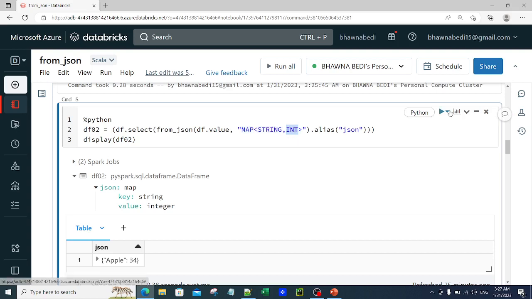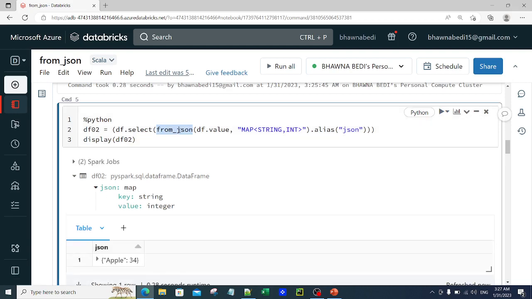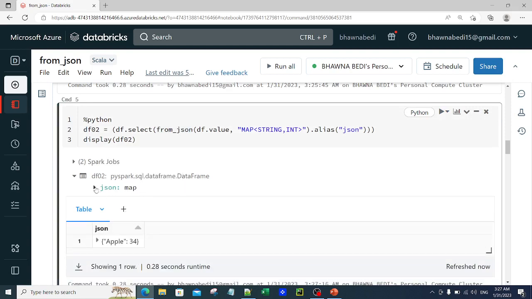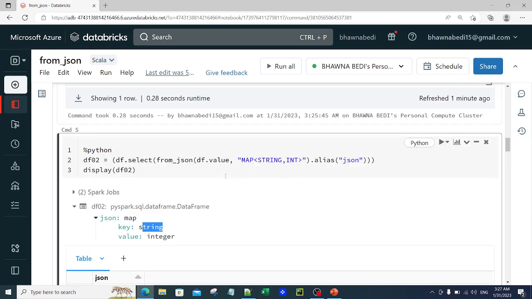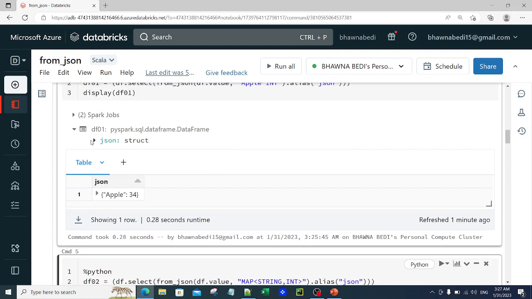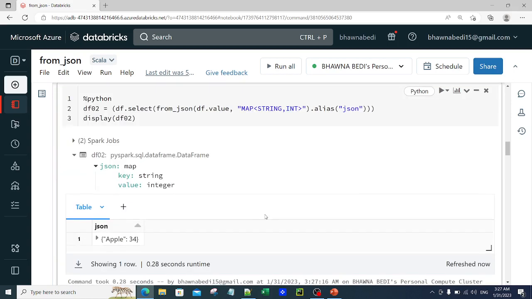And then if I run it, you will see that from_json is converting it into a map, and the key is string over here. Similarly here, the JSON column becomes a struct, and here it became a map.